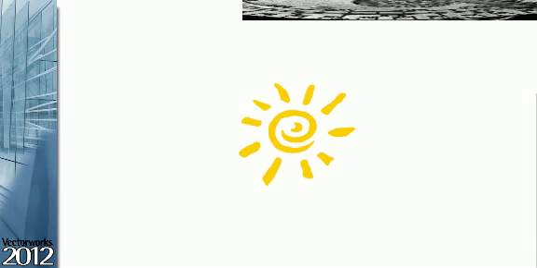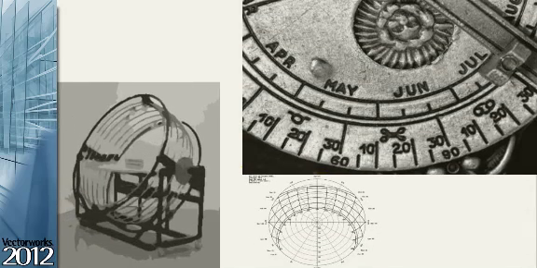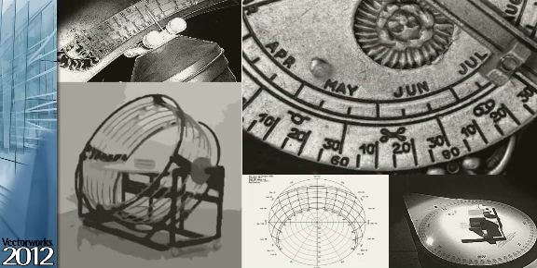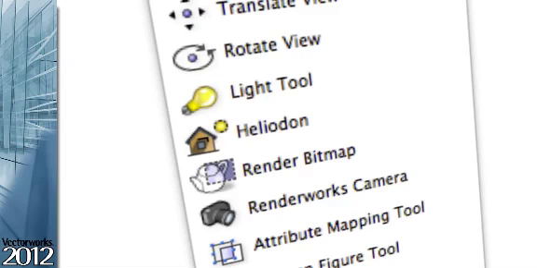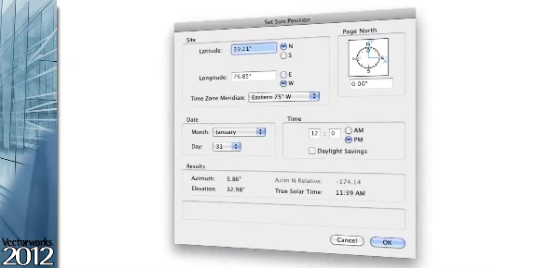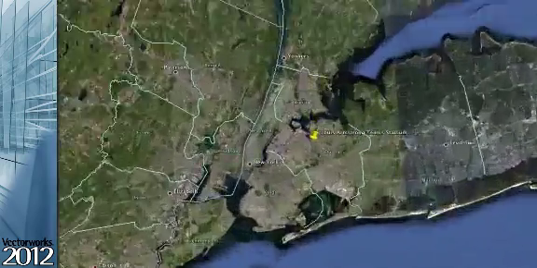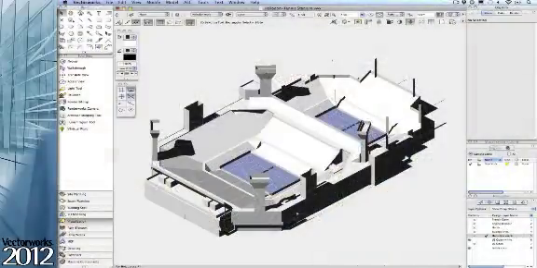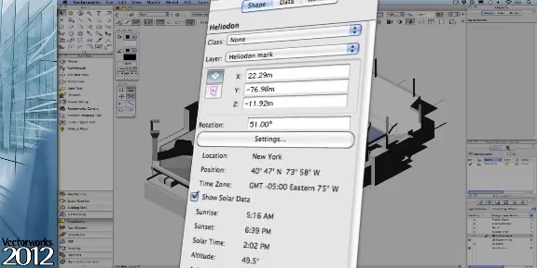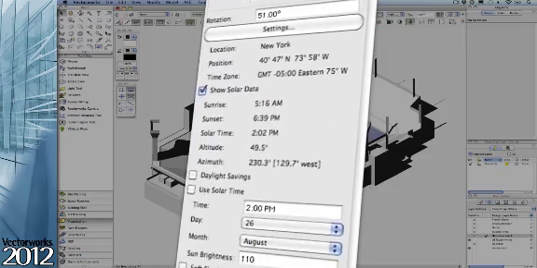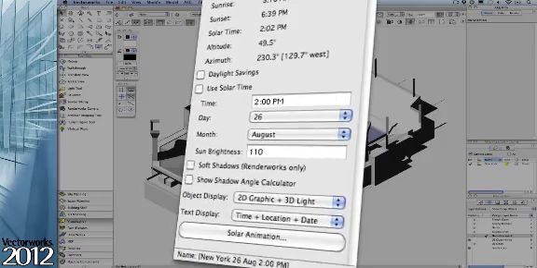Creating sun studies in the past with a heliodon seems to have required some fairly sophisticated machinery, the analog version. But for 2012, we at Vectorworks have made it a bit easier with a new digital version, the heliodon tool. The tool incorporates the functionality of the Set Sun Position tool, but then takes it to another level entirely. Just by simply selecting a city, in this case New York, we'll be able to determine a ton of solar data, as well as visually see how the sun's path could affect the orientation of these tennis courts that typically require an east-west axis.